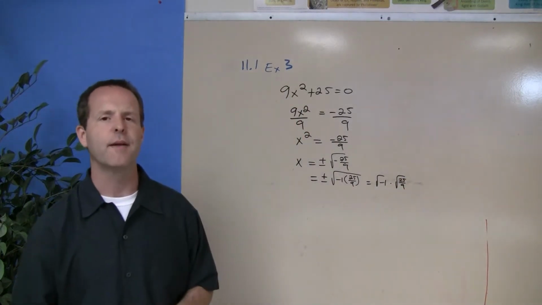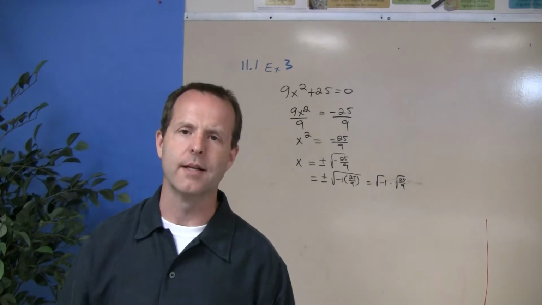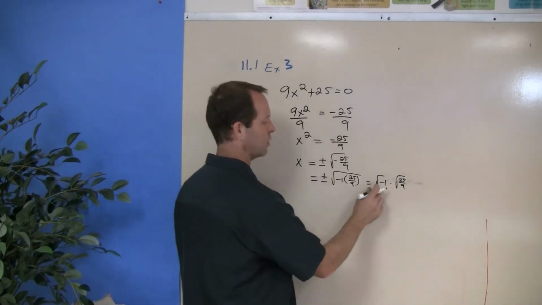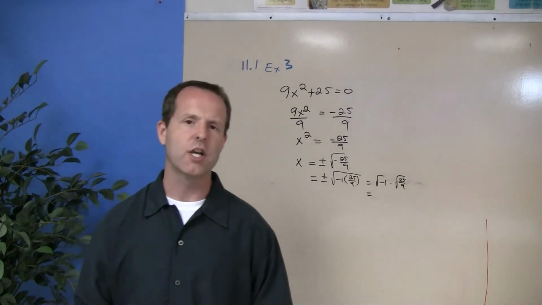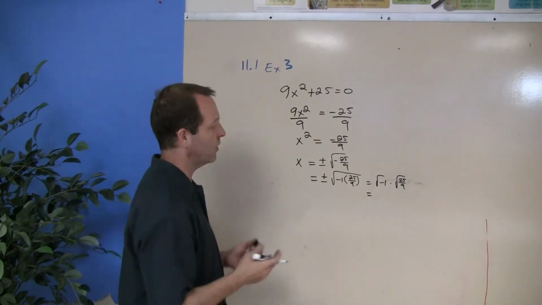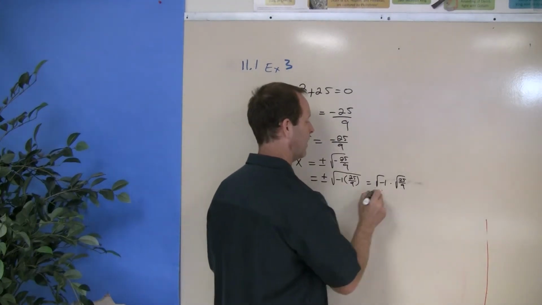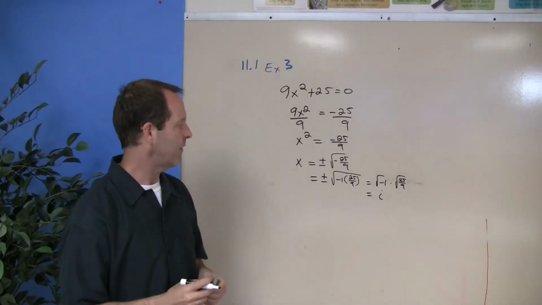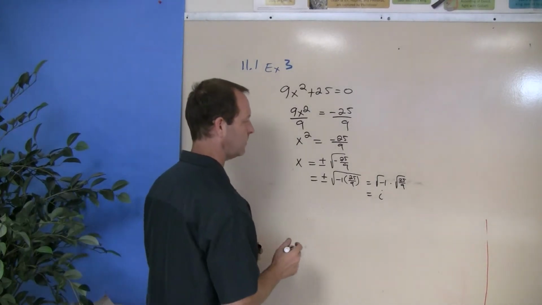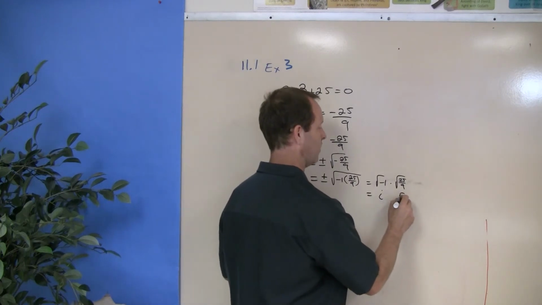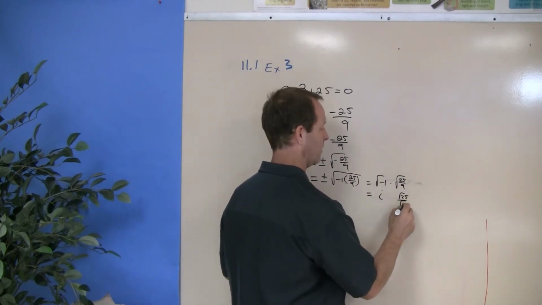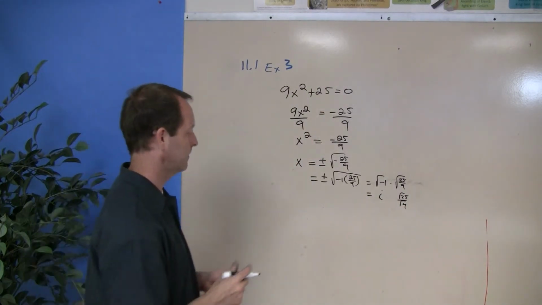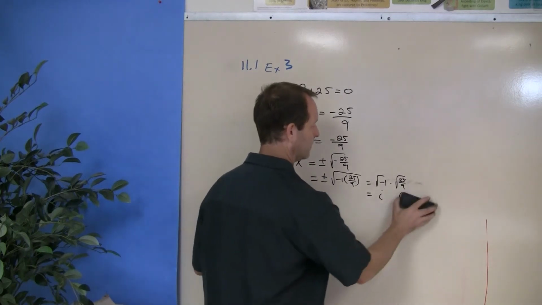Sometimes it's easier for me if I break it down to its simplest components. And there I have an idea what to do with it. I remember then that the square root of negative 1, well, that's an imaginary number, and we put the term i associated with that. And then 25 over 9, if I remember how to reduce that down, that becomes the square root of 25 over the square root of 9. Actually, you know what? That just becomes 5/3. That's a little bit easier than I thought it was.